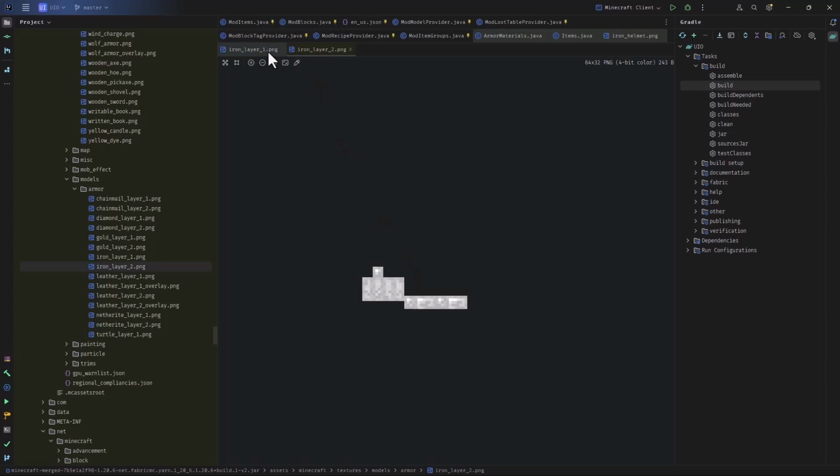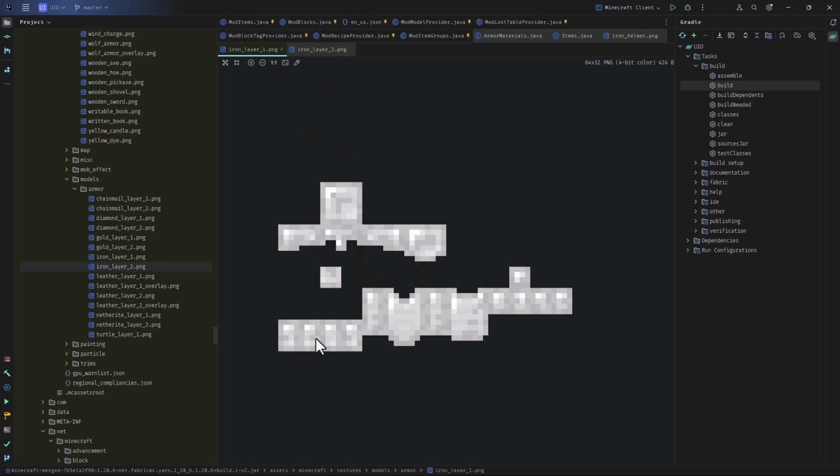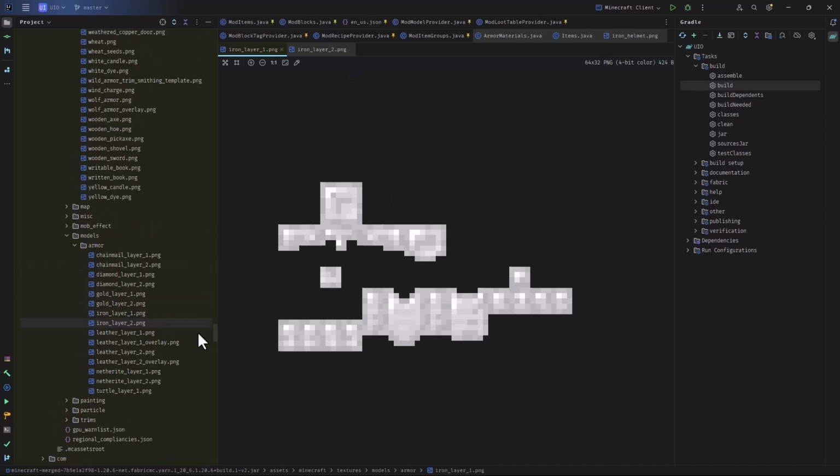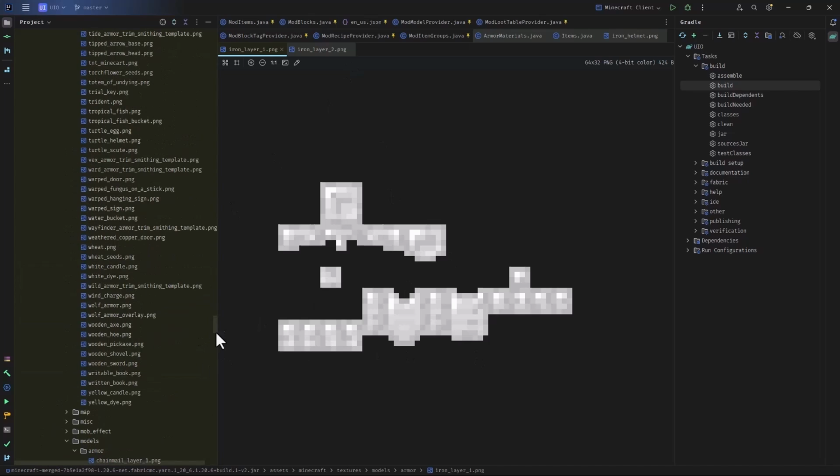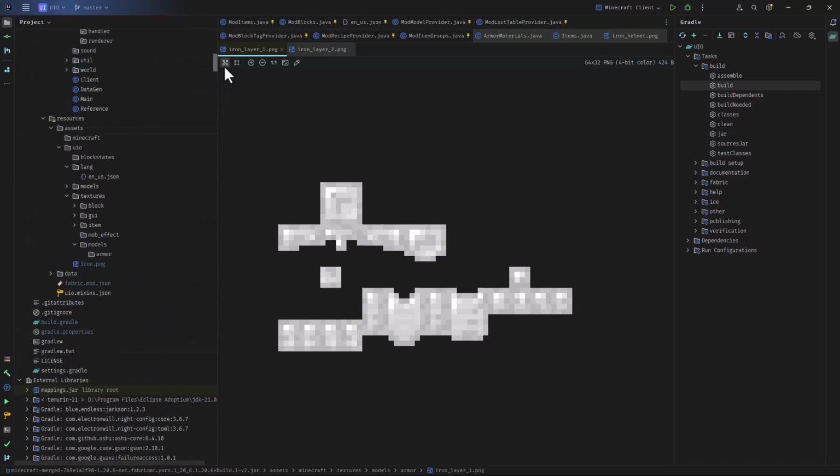So of course, you can go and paint them with different colors and see which one is sitting on what part. For example, if you want to, I don't know, have a fancy looking armor. On the other hand, you can open these in Photoshop and use color changing tweaks and change them.